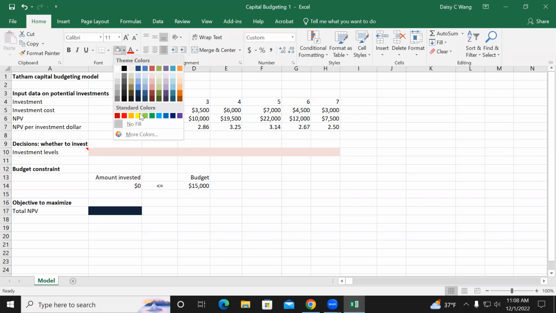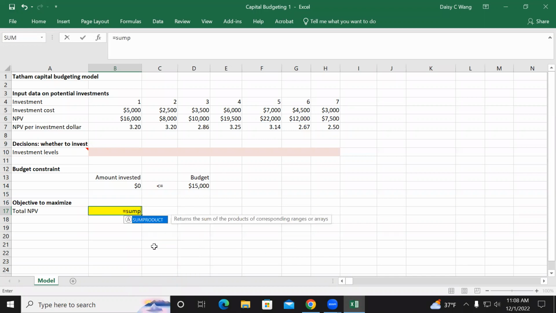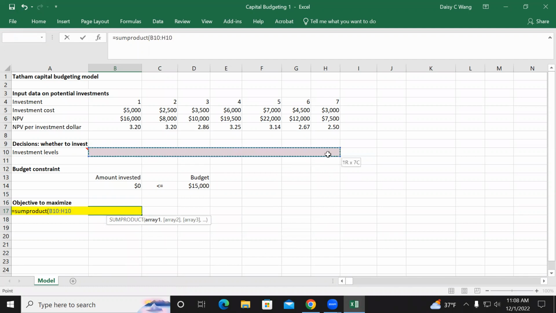And then the NPV, like yellow. So the total, we want to maximize our profit, the net present value, the total profit. So it will be equal again, sum product of 0 or 1 times, use comma, times our NPV.